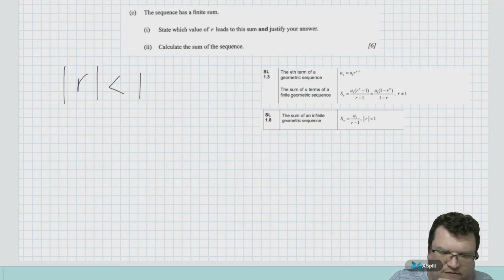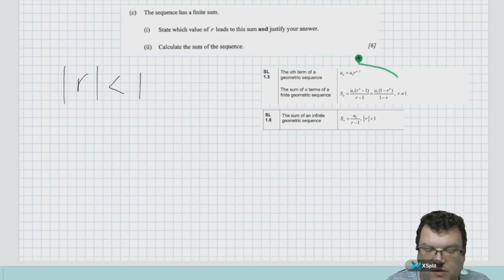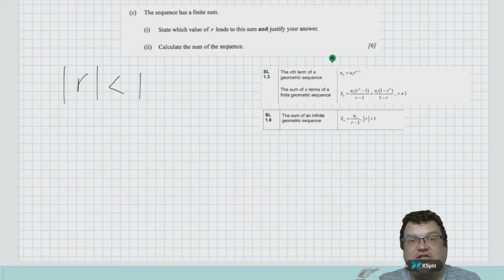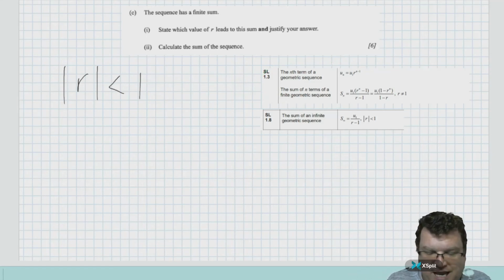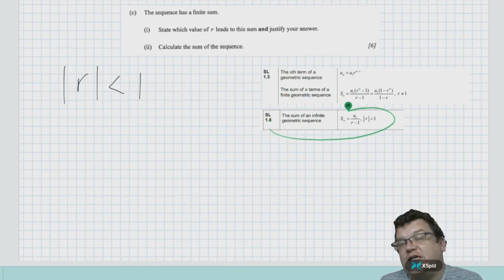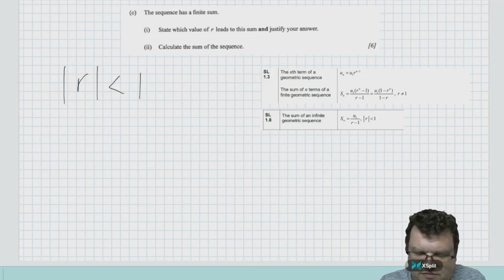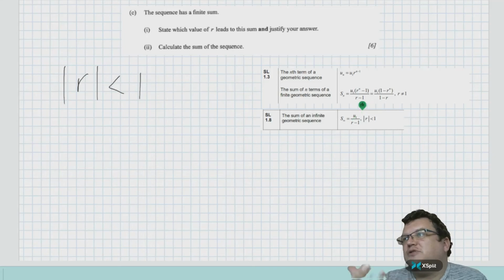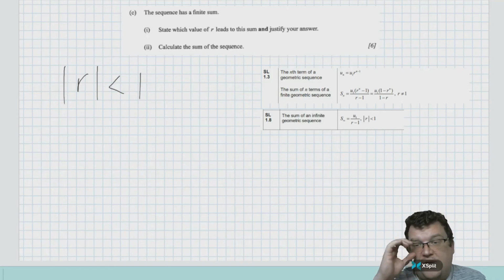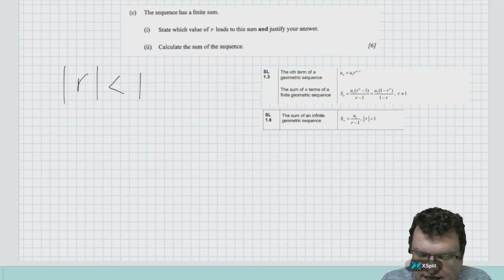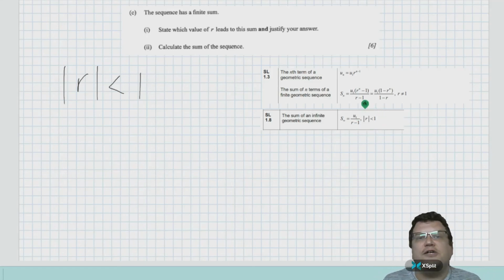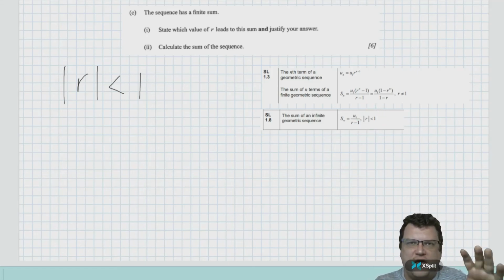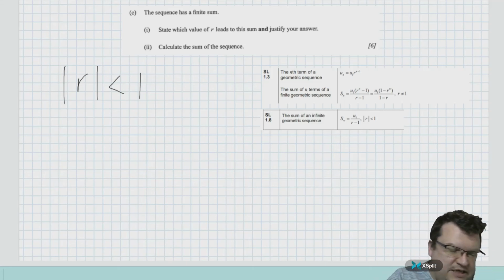You can see it, I've copied and pasted the formula booklet across here. We've got section 1.3, which is about geometric sequences in general, and then section 1.8 brings in the sum to infinity. These two formulae are actually kind of the same if you substitute in the absolute value of r smaller than 1, and then of course r to the infinity would become 0. But they give you explicitly that second formula, and it's handy to use. And there, of course, is the condition we've just discussed. So we need to have that ratio strictly less than 1, so that terms are decreasing as we go, and we can get a finite sum. So that's the condition that they've asked for.